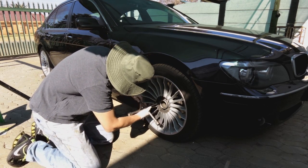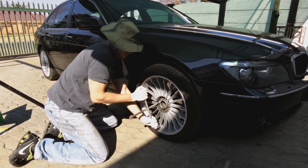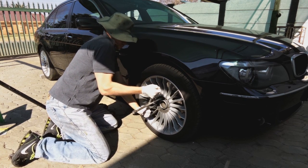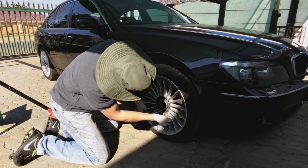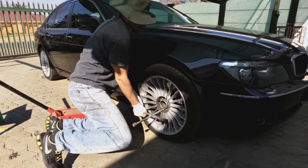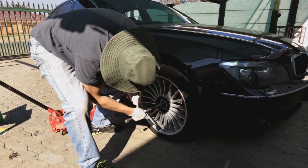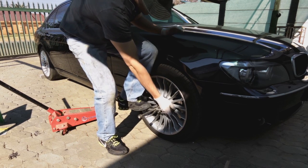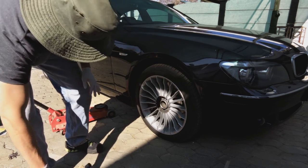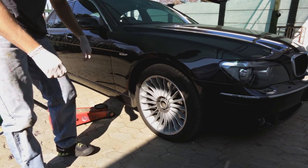Now, just loosen the nuts. Oh, the bolts, there we go, one, two, three. Okay. The reason you do that is because if you jack up the car, you won't be able to loosen it because the tire will turn.